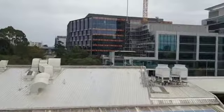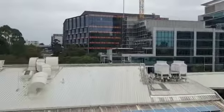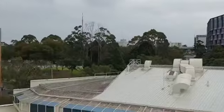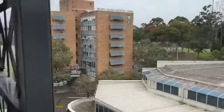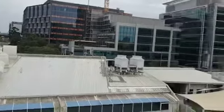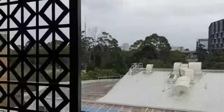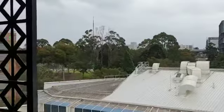Out here you have a lovely entertainer's balcony, very sizeable. And out here is your view — you definitely get more of a metropolitan view. This balcony is actually north-facing, which gives you the best natural light. It comes consistently throughout the day, and with quite a bit of open space in front of you, it'll fall upon you all day.